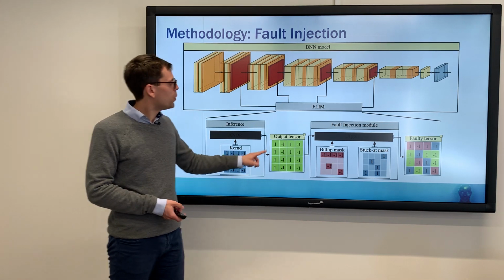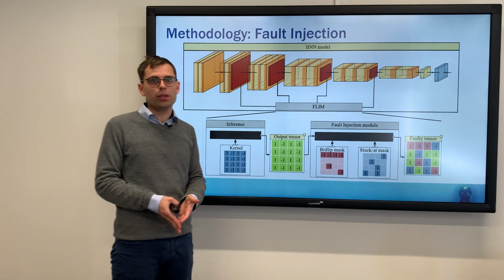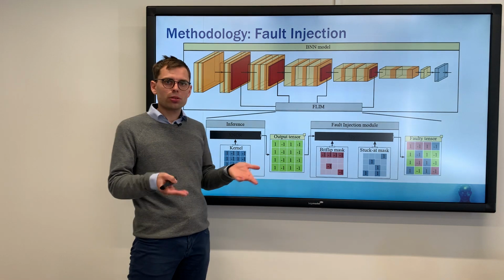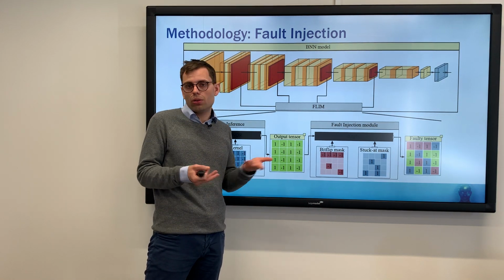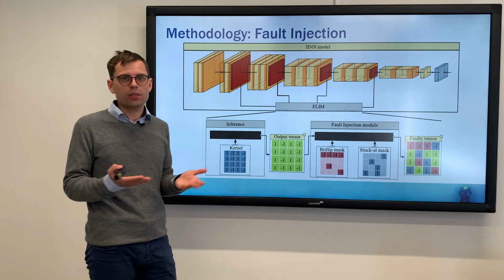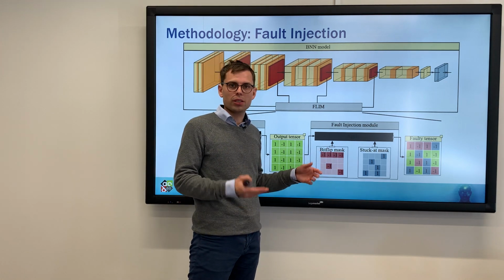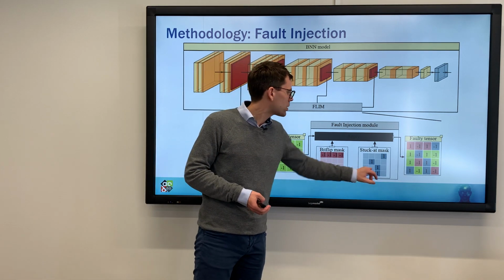But then we know which of these values has been assigned to which cell inside the mapping phase of our neural network mapping to the logic and memory. And we also know from our fault simulation which of the cells is currently faulty or is not faulty, both during lifetime or as an endurance test. So basically we get masks for this. So we get a bit flip mask and we get a stuck-at mask. So these are the two masks that we apply.